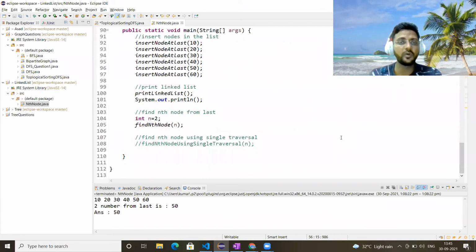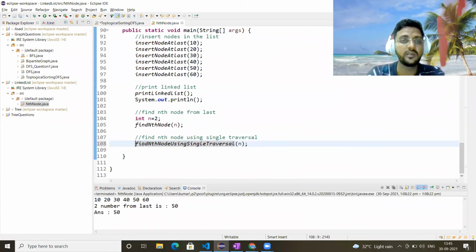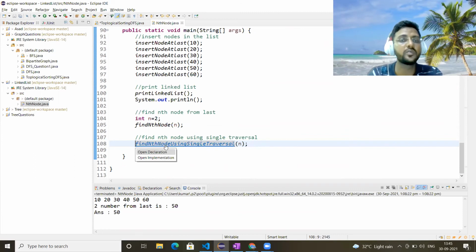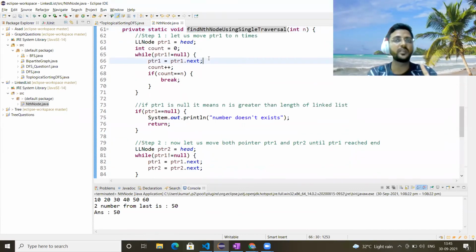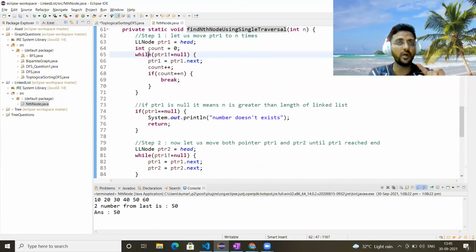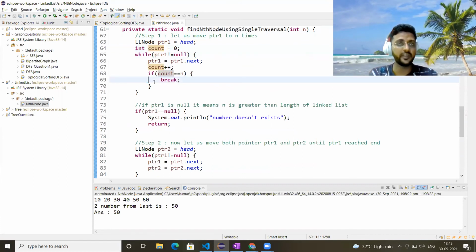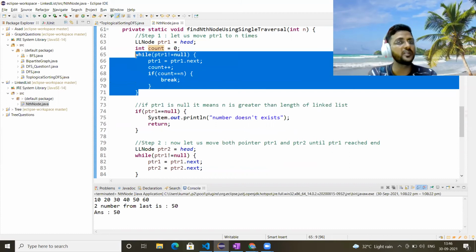Now our second approach: can we solve the same problem using one traversal? Yeah, we can do. How to do that? First of all, we'll take one pointer. So ptr1 will move n times. So you can see here there is one count variable. And if count reaches n, we'll just break out of the while loop. It means that this loop will move ptr1 n times. All right.